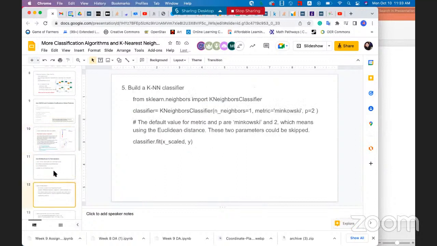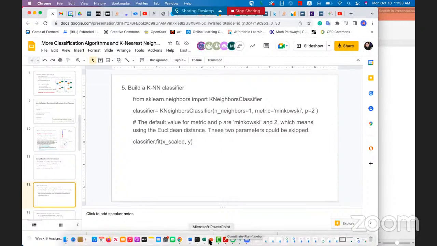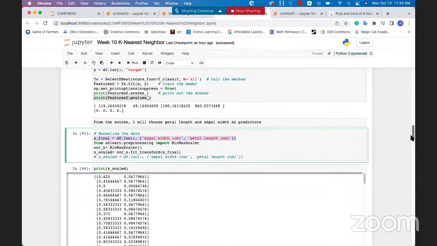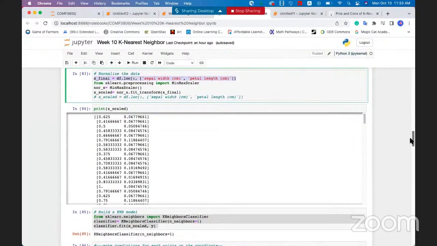Okay. Next, we can just build this classifier like we did for linear regression or any of the regression.